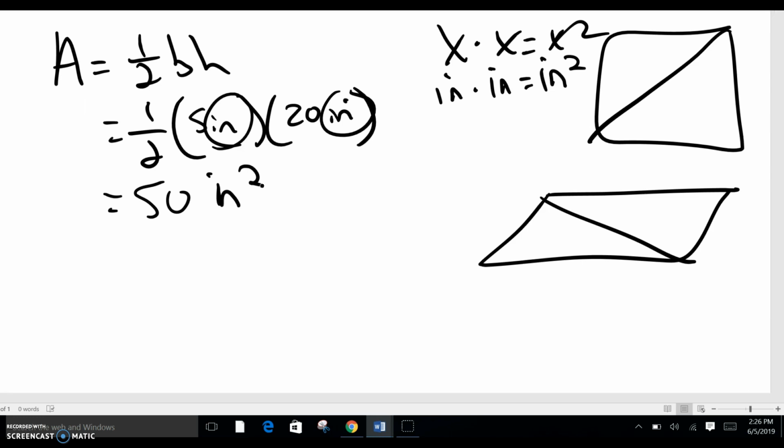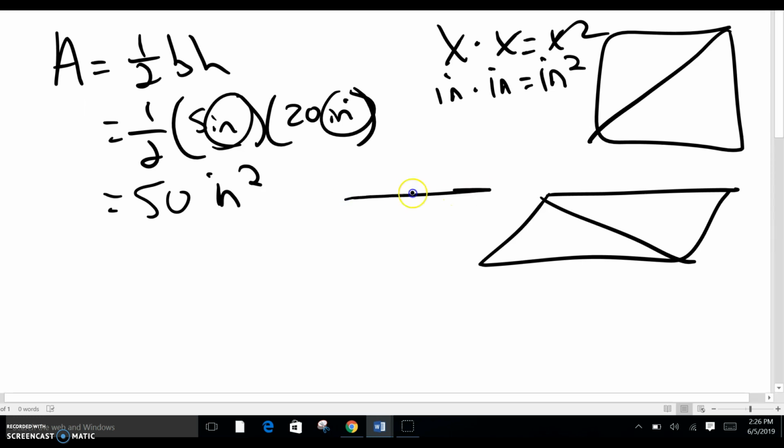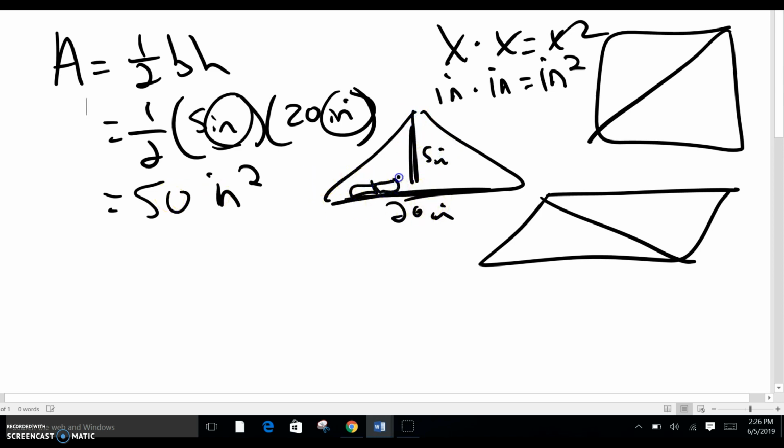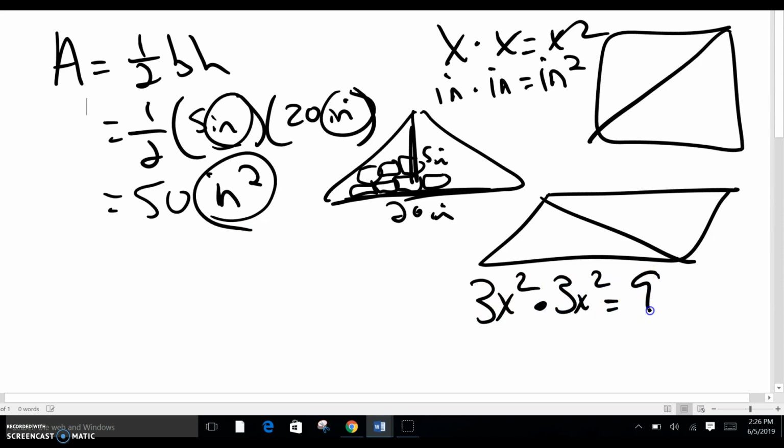So even though I have this triangle, the base is 20 inches and 5 inches, and they're certainly not squares, when I find the answer, I'm getting an answer of a new shape, where these are squares inside here. So again, when you multiply, you create new shapes. That's why when you do something like this, you get a new exponent. Just like when you multiply fractions, you get a new denominator because you're creating something new.